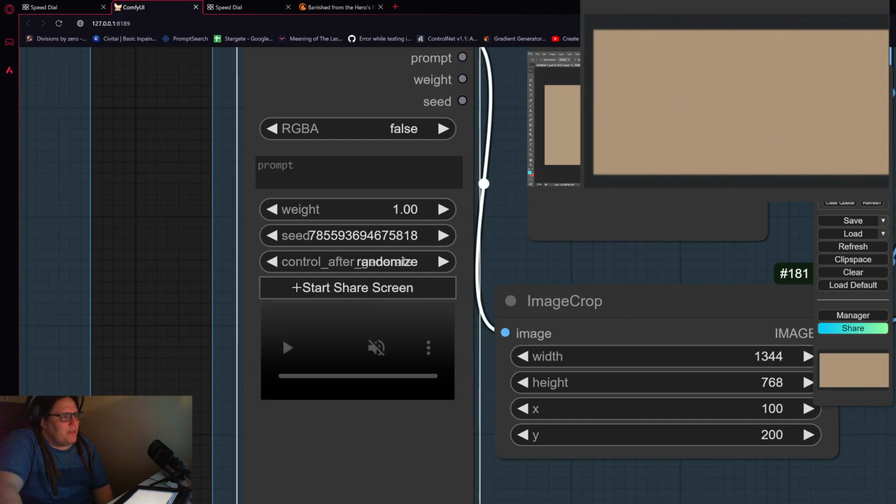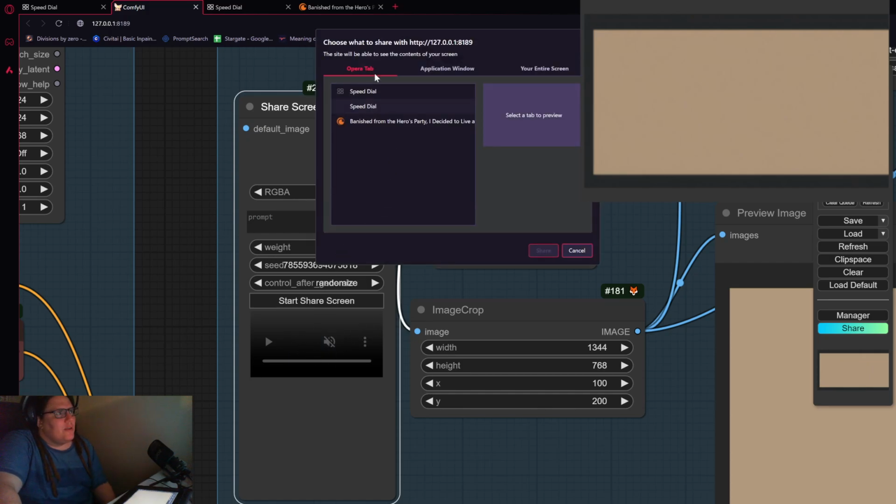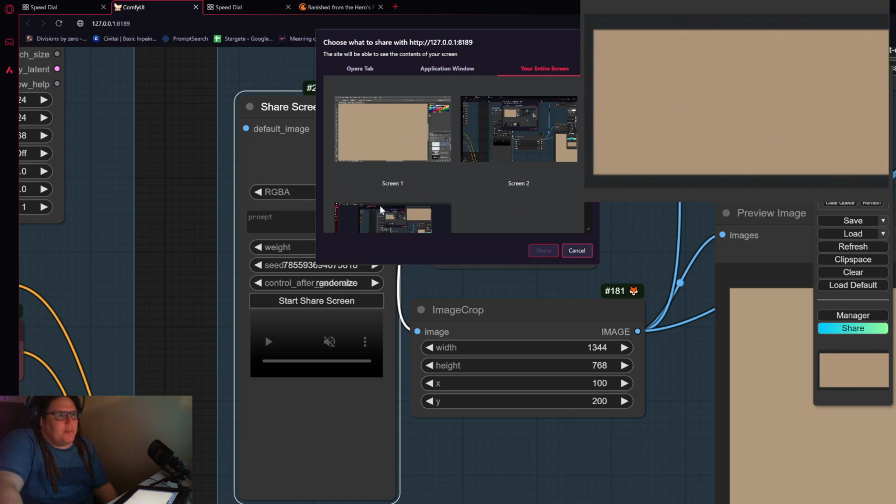Now I'm going to stop it so that it's not sharing what I currently have. And this is what it'll look like when you first bring it in. It'll be kind of grey and it'll have stuff in here. And you'll see that it actually has little settings on it, and that's because it is actually a live video feed in this window. And if we click Start Share Screen, it'll open up a second little window up here, which will have stuff like your browser tabs. If you have applications, it'll have all the various windows that you have open, and that kind of stuff. And if you have entire screens, you can pick the monitors that you have plugged into your computer as well.